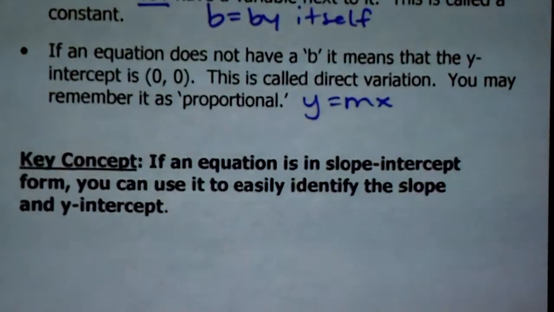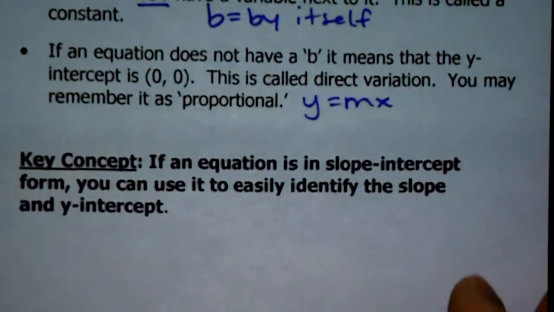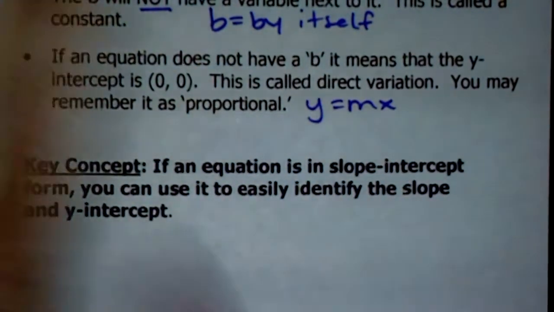It's a beautiful song. So our key concept right now, why am I telling you all this? Well, if an equation's written in slope-intercept form, you can use it to identify the slope and the y-intercept quite easily, and that's what I want you to be able to do first today. I want you to be able to look at an equation and tell me the slope and the y-intercept, because that's going to help us later on in section 2-3 when I ask you to graph these things just based on an equation. So let's try it.